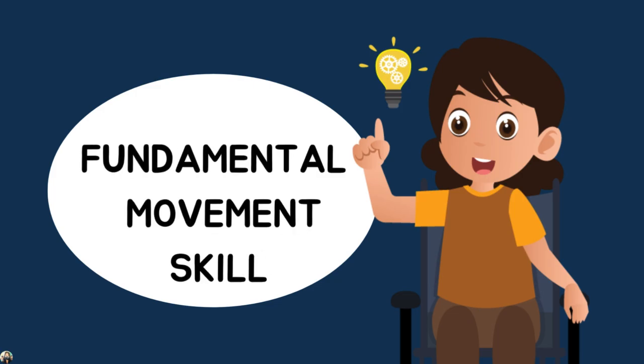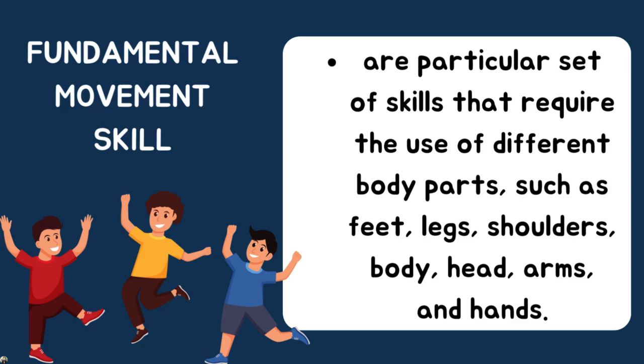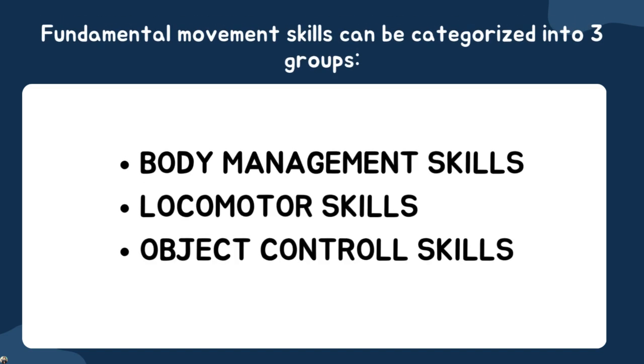Fundamental movement skill. Fundamental movement skills are a particular set of skills that require the use of different body parts such as feet, legs, shoulders, body, head, arms, and hands. Fundamental movement skills can be categorized into three groups. These are the body management skills, locomotor skills, and object control skills.